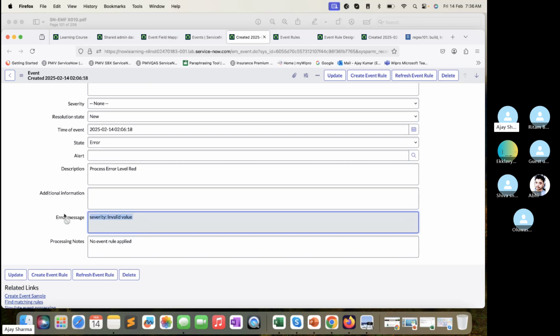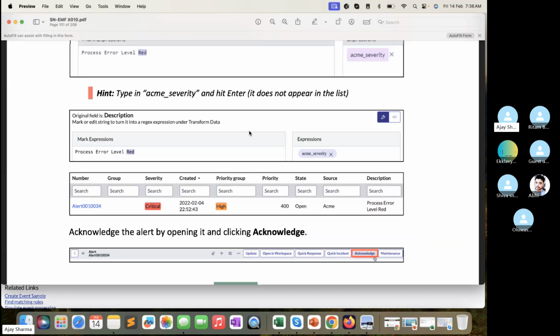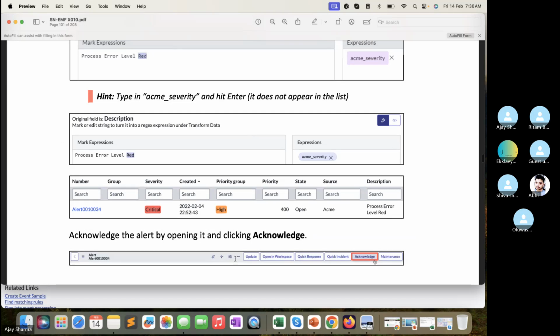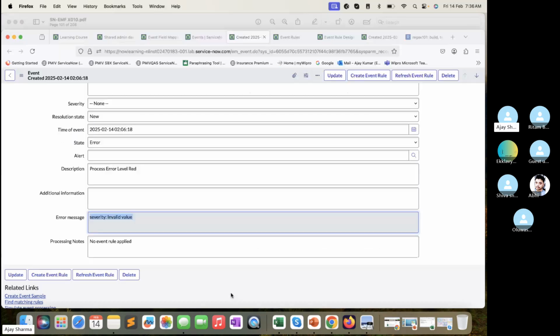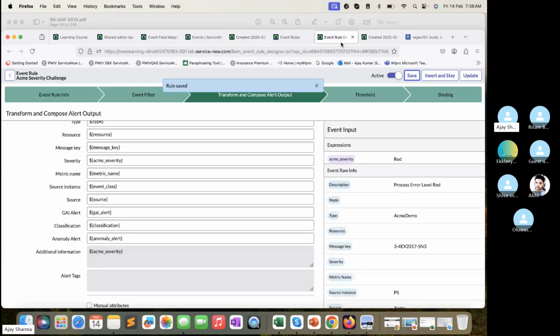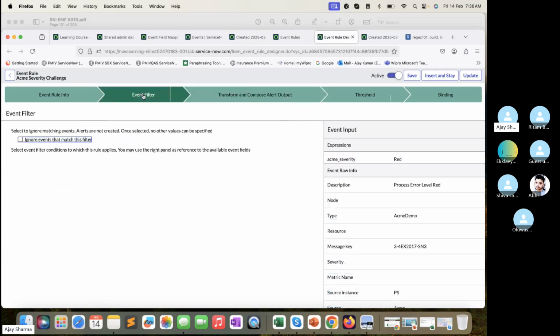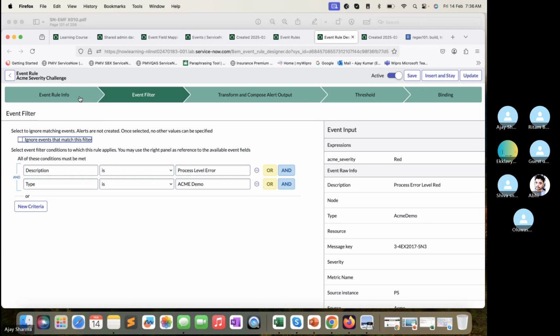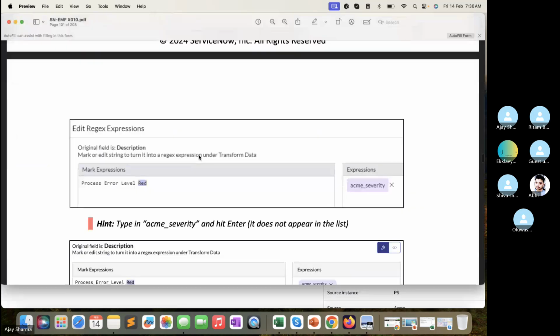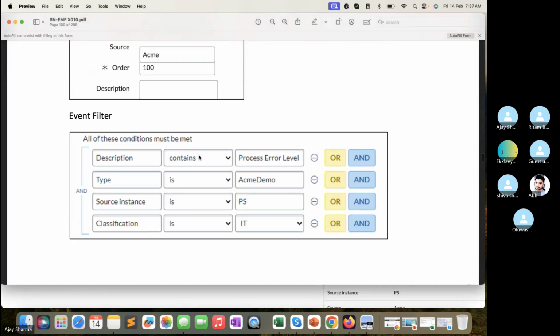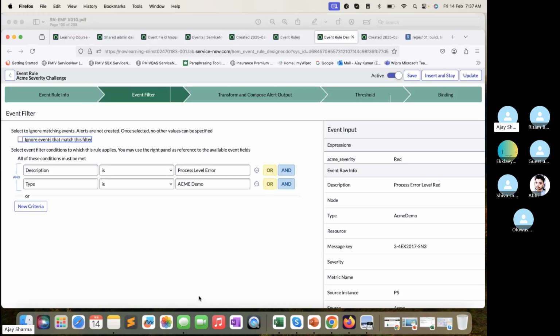I'm doing the same thing only, right? So if it is acme underscore severity and I'm capturing it here only, the event filter is not required for that. Process level error. Oh, okay, the condition is not matching because there is no event rule applied.